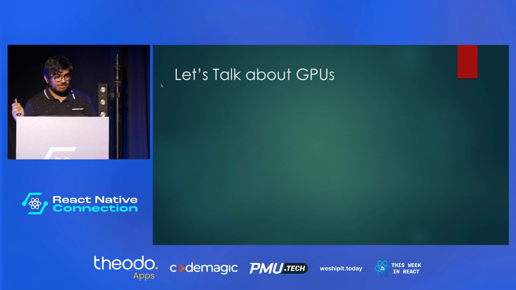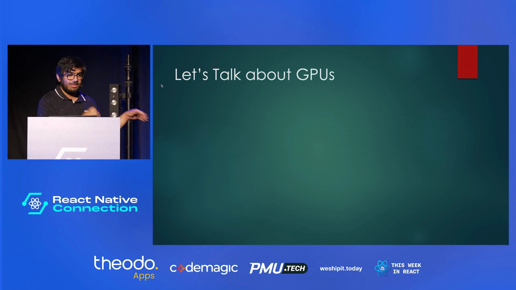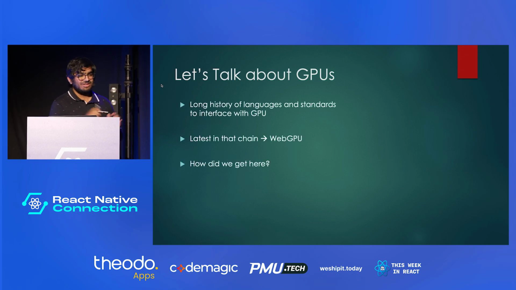So we're gonna step away from that Ripple demo for a bit. I'll come back to it, but I want to talk about GPUs for a bit and give a bit of a history lesson. So, the history of GPU technology is a long history of lots of different standards and words and abstraction layers and vendor lock-in trying to break those abstraction layers. And the latest in that chain is something called WebGPU. And to explain why WebGPU is interesting, I need to explain how we got there.